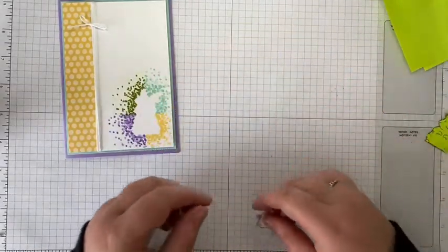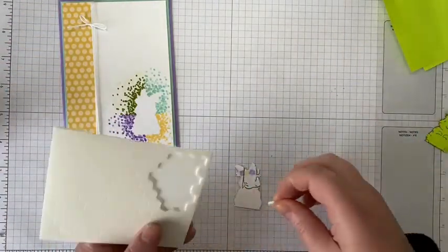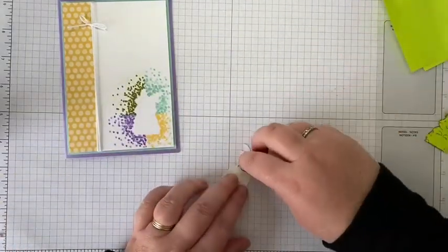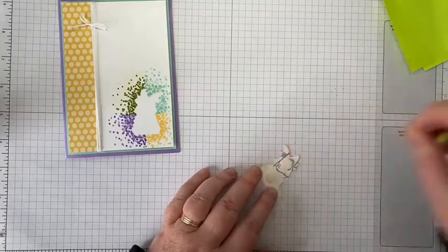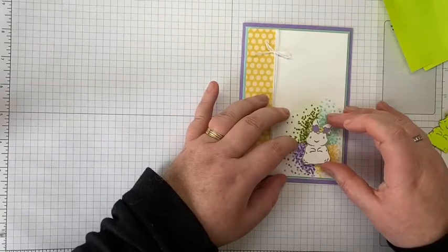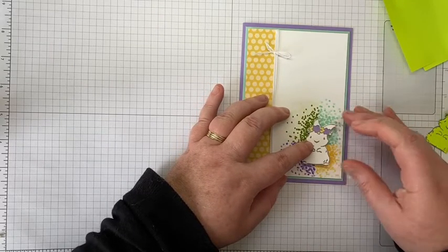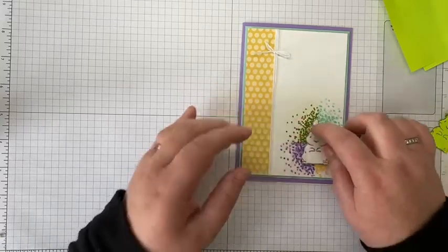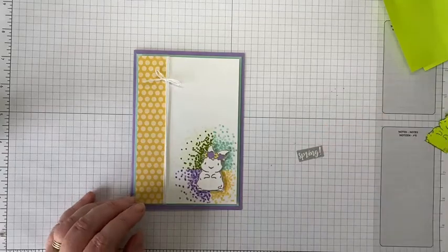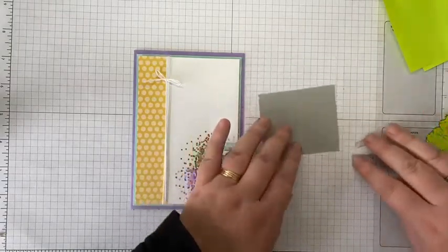So what I've done with him is, you can see I've used the back as a practice first, so just two Stamping Dimensionals again there, and now I've got my guide as to where he's going to go. Cute. And then for my sentiment, I got some Smoky Slate, and I'll show you how I made it.